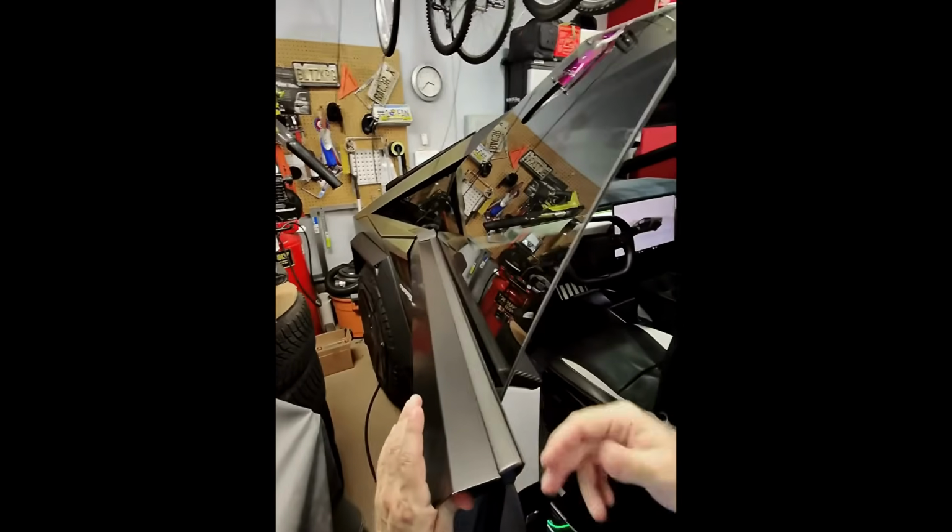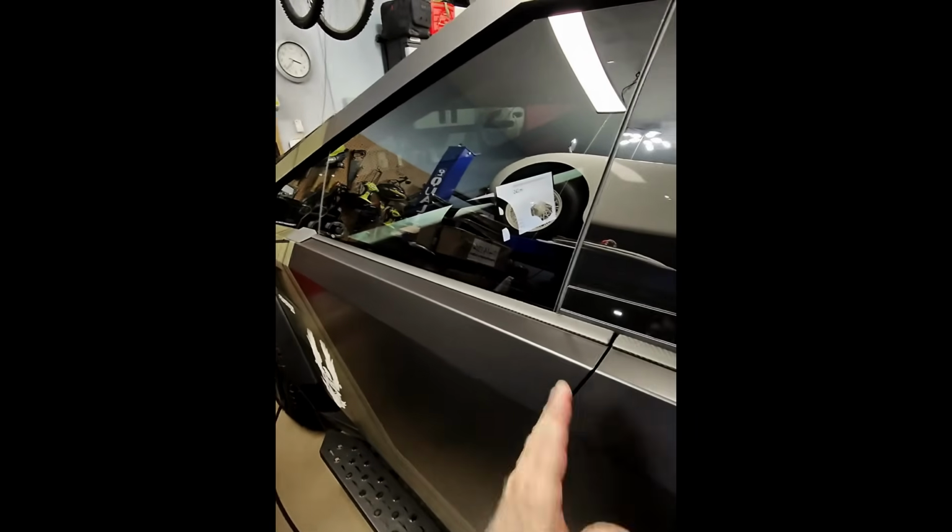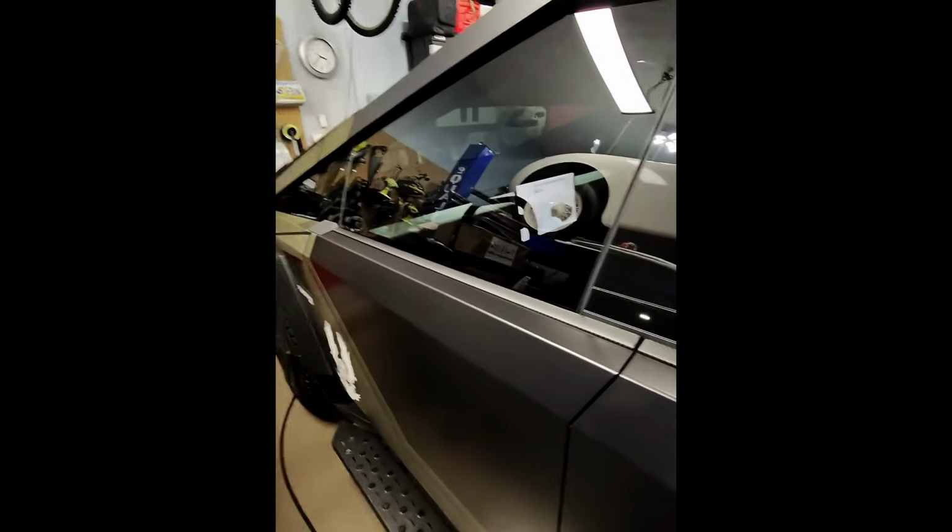Again, add some nice accent carbon fiber trim on the outside to go along with what I had on the inside. So I just want to thank Yeslak for sending us these pieces to try out.